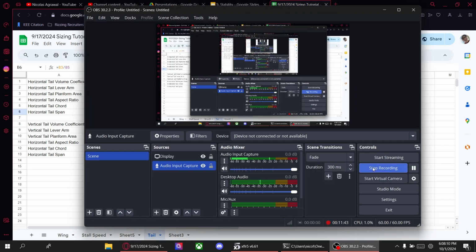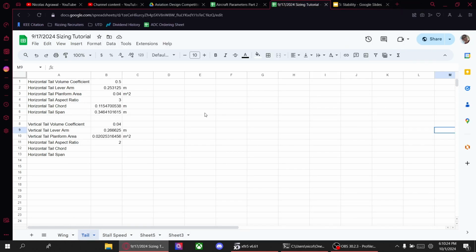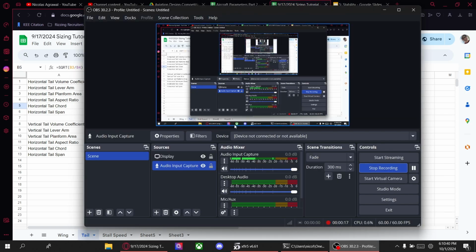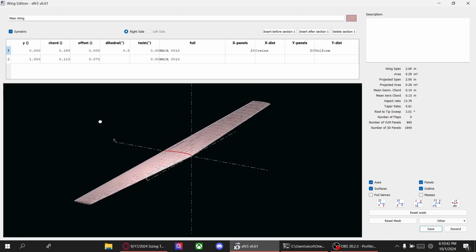Hold on. Sorry about that, everyone. So now that I've recalculated, calculation was wrong on my end. But now my span is 0.35 around, and then 0.12 for chord is what I'm going to use. So going to XFLR5, I'm going to use a span of 0.165.